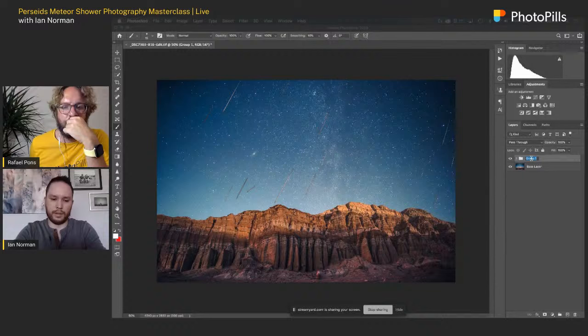So now you can see we have our base layer, and then we have our Meteors group. And once we have the Meteors group, we're going to change a setting on it, and that's called a blend mode. Right now the default blend mode for a group is called pass through. It says it right here at the top of the layers palette. I'm going to drop that down, and select a different blend mode called Lighten.